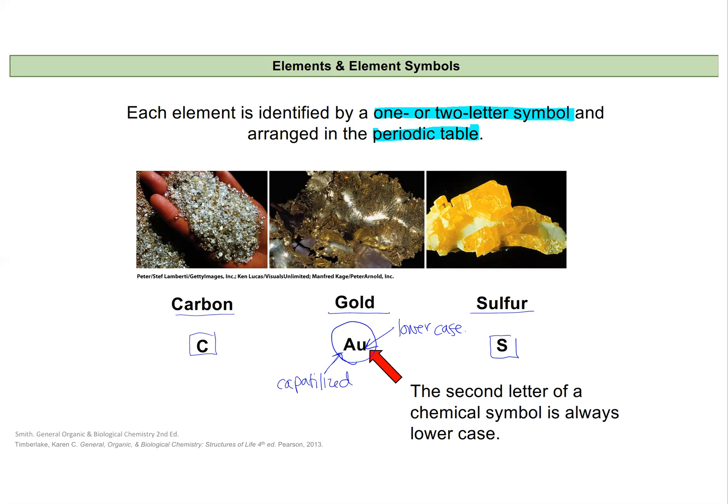And this is so we can clearly distinguish where one element symbol begins and another begins. So if we have a series of elements written out, like if we had gold chloride, we would be able to tell that the Au represented one element and the Cl the other because the A and the C would be uppercase. And any lowercase letters would be part of that element symbol. So here's gold. Here's chlorine.